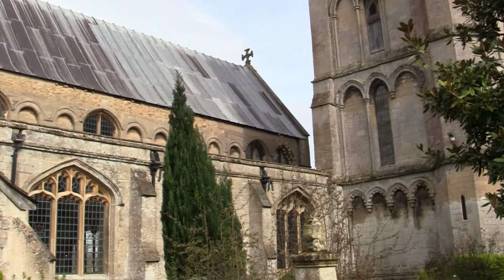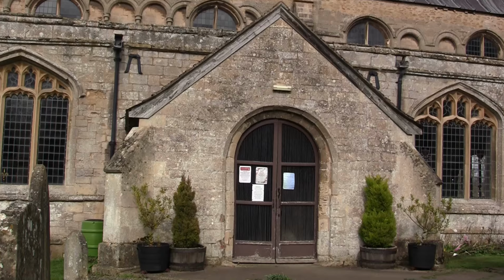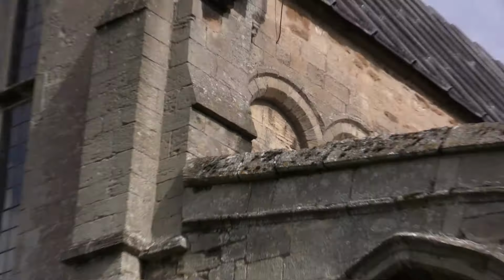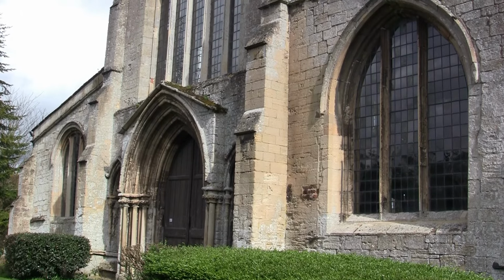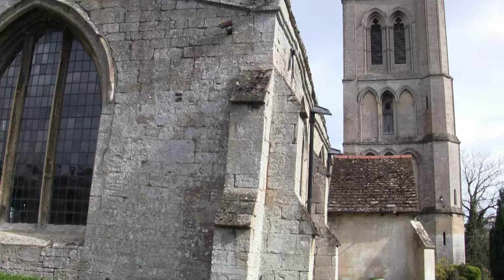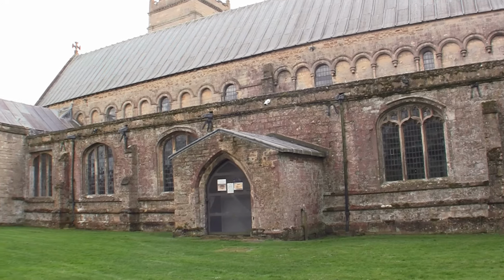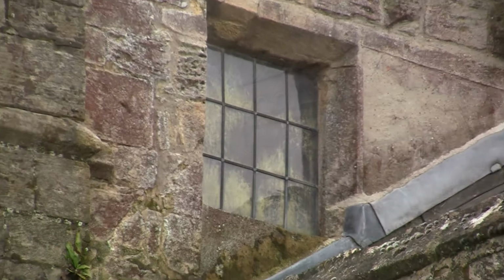This is a very old door, and it's in a 13th century doorway opening on the south aisle. The west front, showing the fine early English doorway from around the year 1200. The clerestory you can see here has continuous round-headed arcading broken on the south side by big windows, and above are the remains of the old hammer beam roof adorned with angels and tracery.